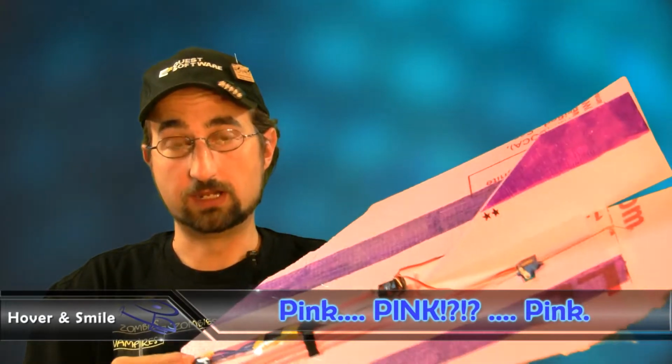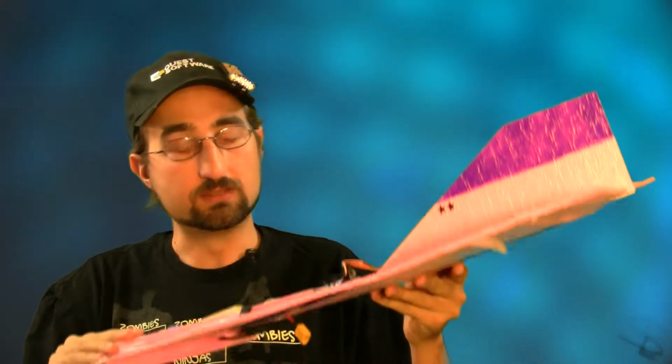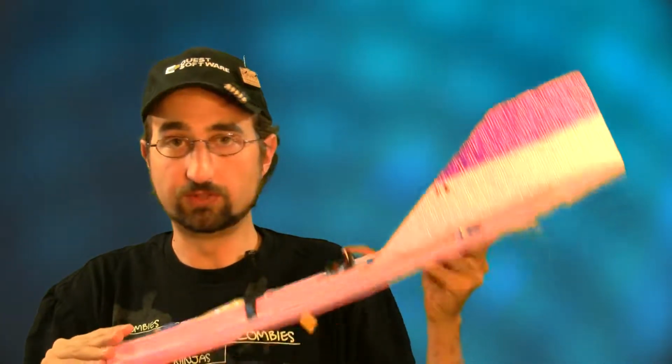Now, if you watched some of the previous combat videos, you may have noticed our combat flyer was blue, and now we've got this girly combat flyer. Well, okay, so it is pink and it is a little girly looking, and it's not really screaming bloody murder of combat, full-on contact death by propeller. It's a different type of foam than the Dow protection board fanfold. This is Owens Corning pink board, and it's still 6 millimeters thick.